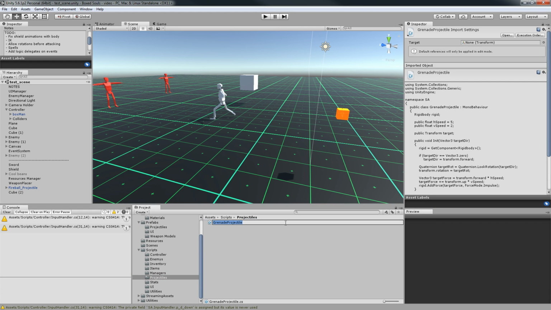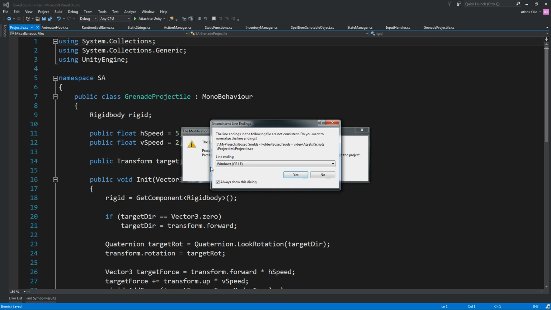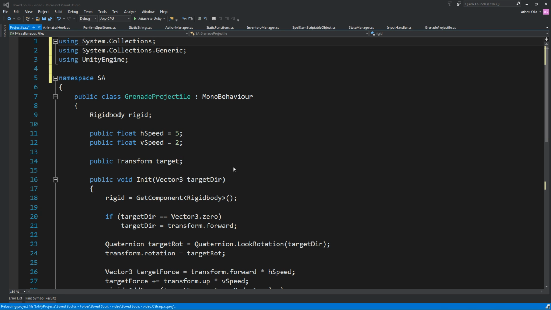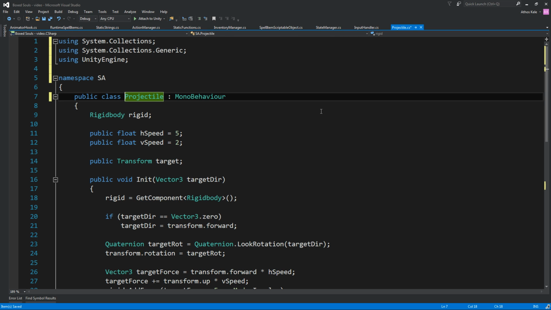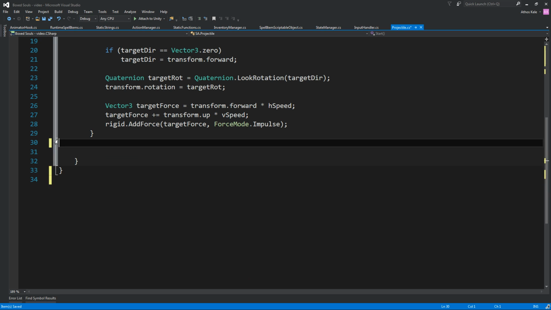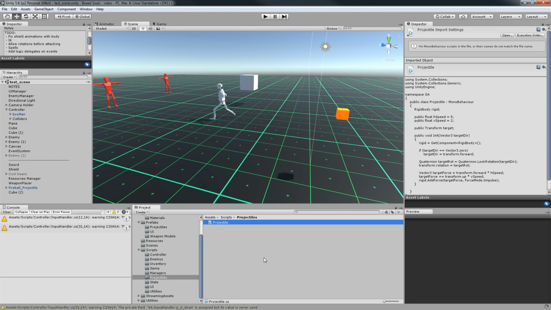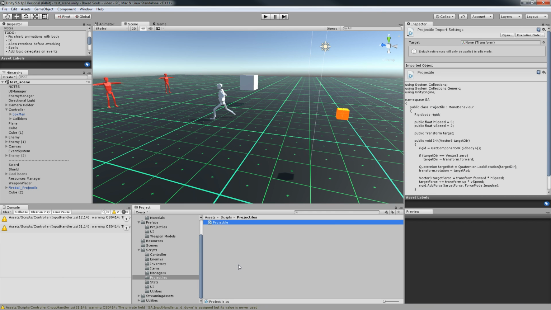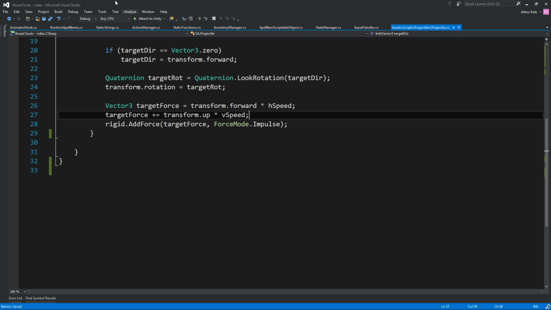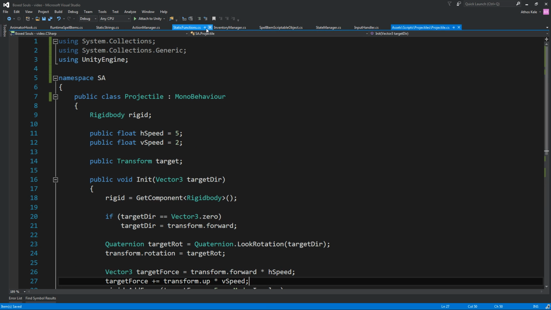I'm going to rename this to projectile. Projectile, save. Since we're here, let's delete the start. We don't need it. Okay, everything's correct.